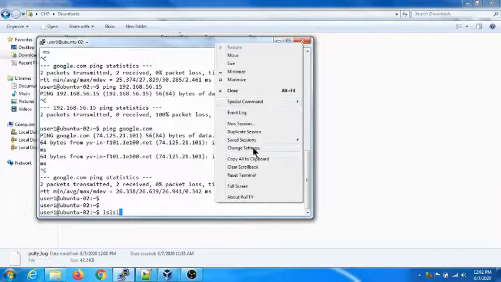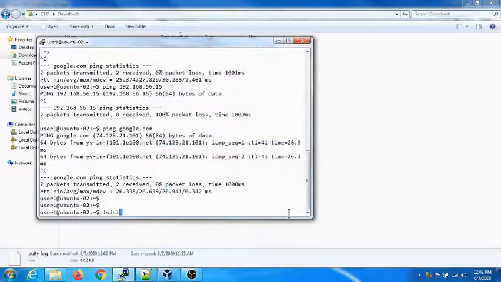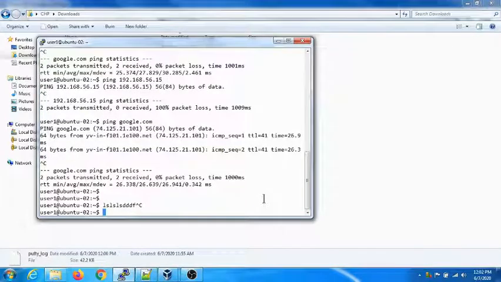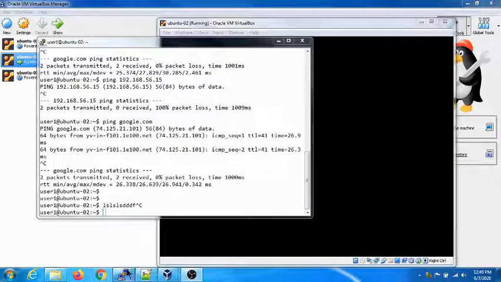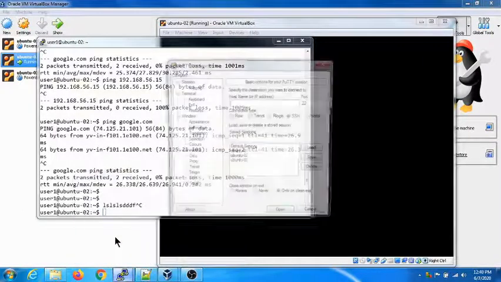So if you want to disable that, you can just go to the bell and say none. Okay, bell disabled. And now if we apply here and hit tab, however many times, nothing happens. Whatever typing or mistyping we do, no bell sound, right? So that annoyance is gone, right?